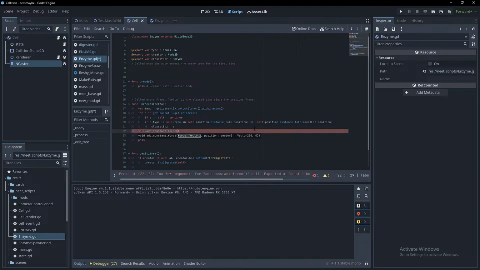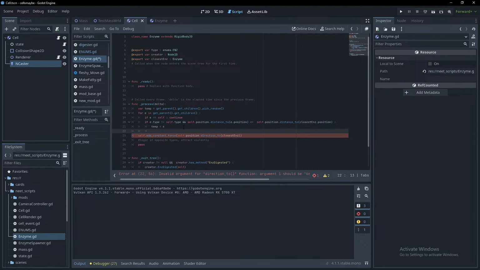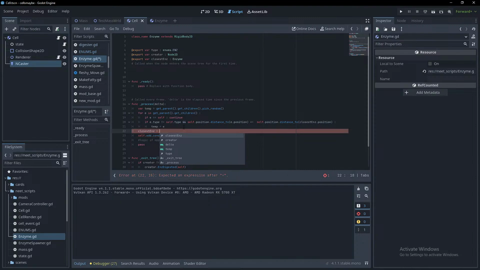Force is going to be... we're going to do temp equals E, and then, you know what, I'm not allowed to have that can there. Closest enzyme equals temp.